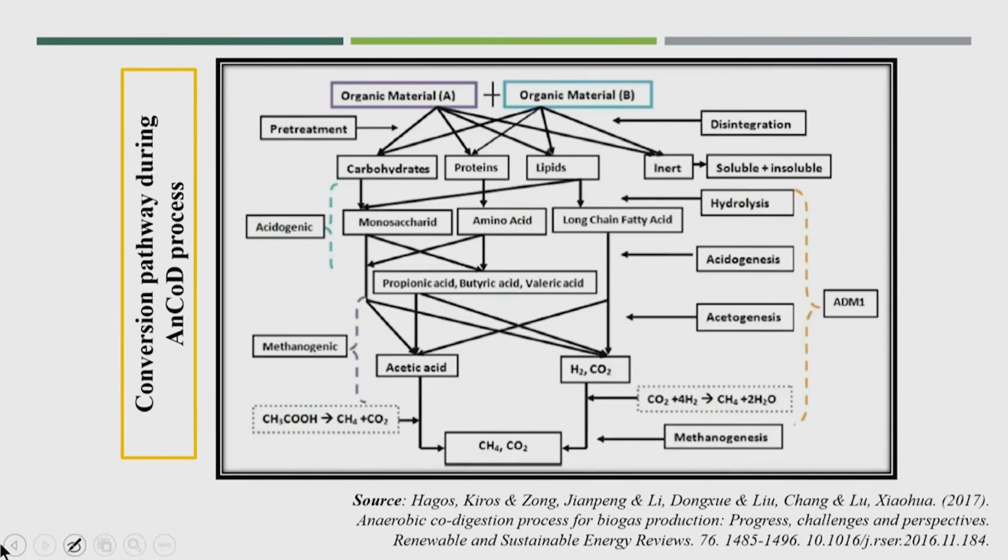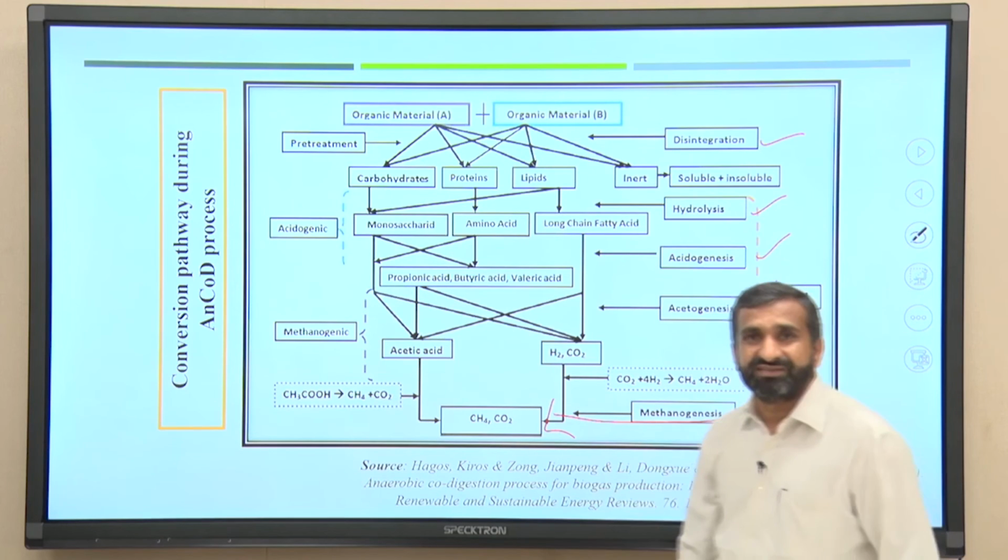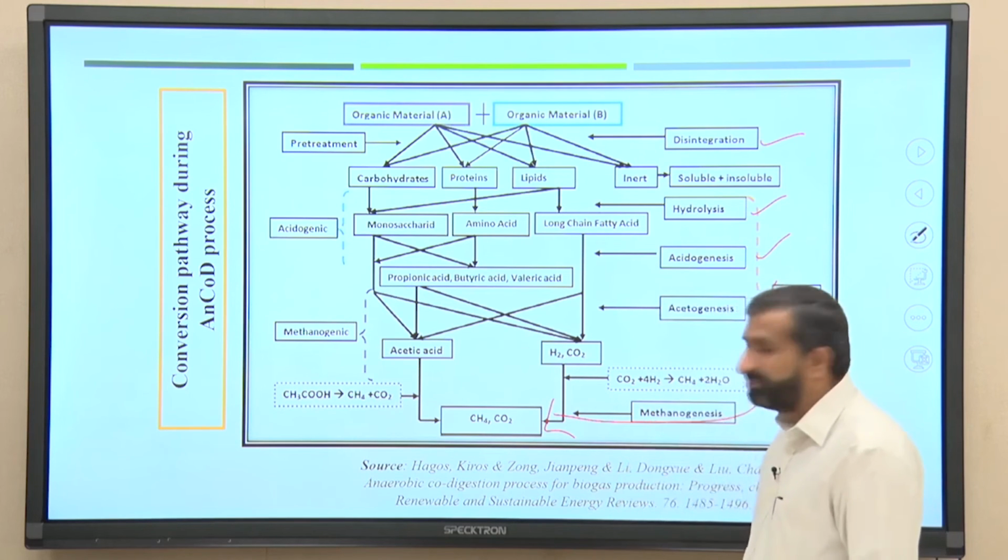Now, I think we saw this is the one particular flow of biogas production, starting from pretreatment, acidogenesis, methanogenesis. So, by adding another organic matter, disintegration could be possible, and also parallelly the hydrolysis, acidogenesis, methanogenesis will follow, and obviously it will be beneficial for increasing the biogas.